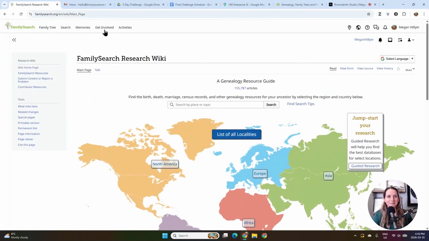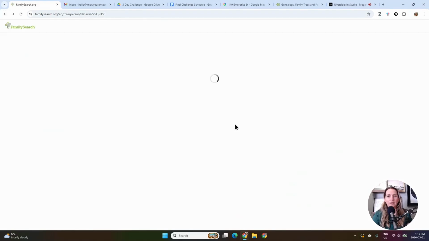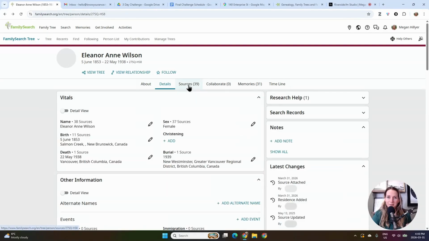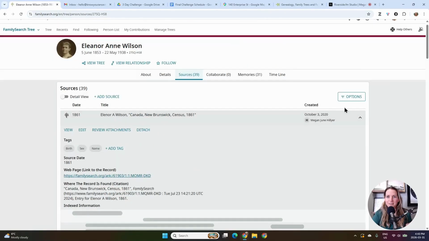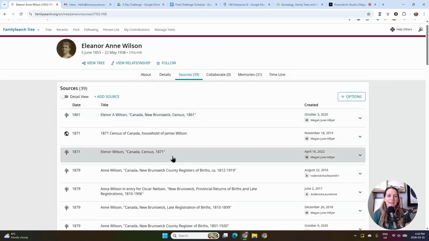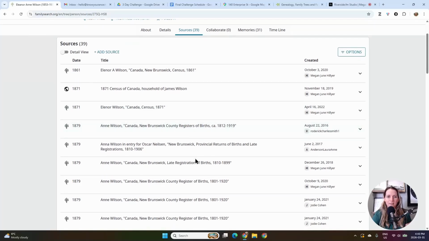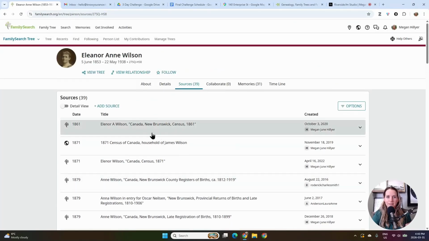Okay, so now we're going to go back to my great-great-grandmother here. I was able to look through what sources we already had for her. We have quite a few sources, but I wanted to just see if we had all of the census records because I want to show you how to look for a census record. Now, for some reason, Family Search doesn't have the 1921 Canada census. So I went and looked for it on Ancestry, and I'm going to show you how you do that. But if you want to find out if your ancestor has all the censuses, you just look on their sources and see what there are.